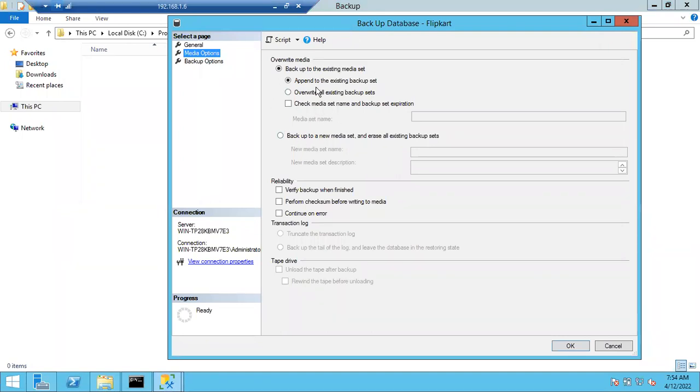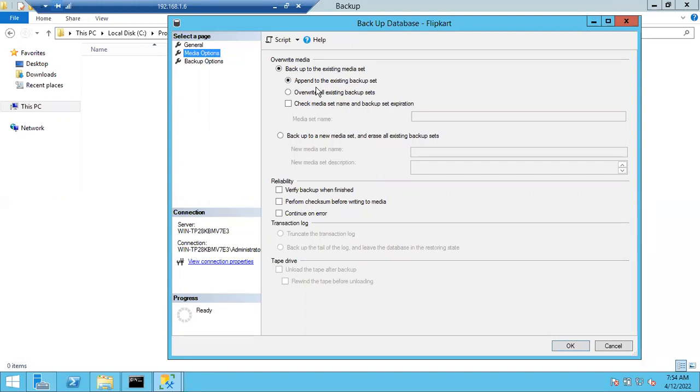Okay, append means what? Append means already a full backup file is there. To the same file, one more full backup file will be attached. Appended means added. So it won't overwrite like this. Earlier, when I created the performance check-ins file on the desktop, it asked us, do you want me to overwrite? If we select yes, it will delete the old file and recreate the new file. But in SQL Server, by default, it is going to be appended, guys. It won't overwrite.